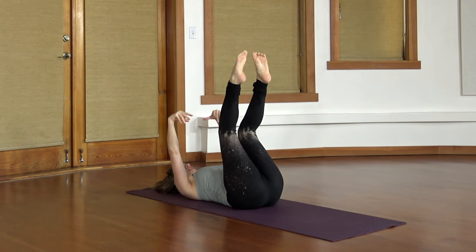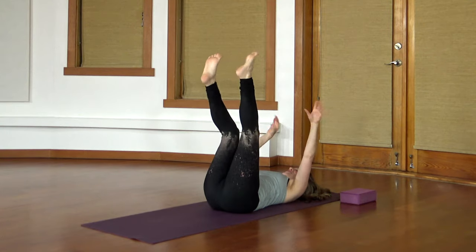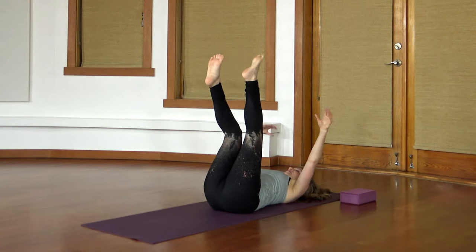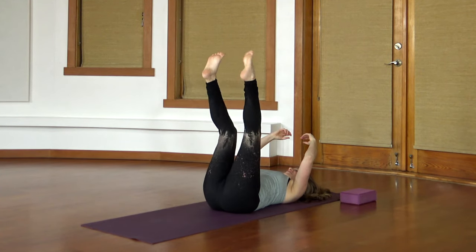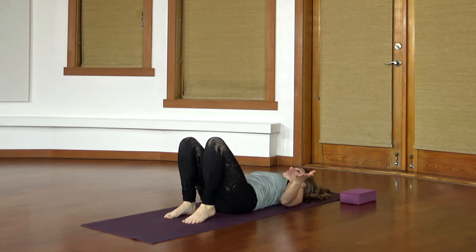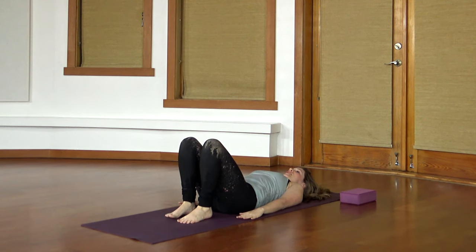It might feel good to stay up like this and still, or maybe nice to give your arms and legs a bit of a jiggle. Either way, take a couple more deep breaths. Bring your hands, your feet back down again. Walk the feet a little bit closer together. Bring your arms down beside you, chins tucked in.